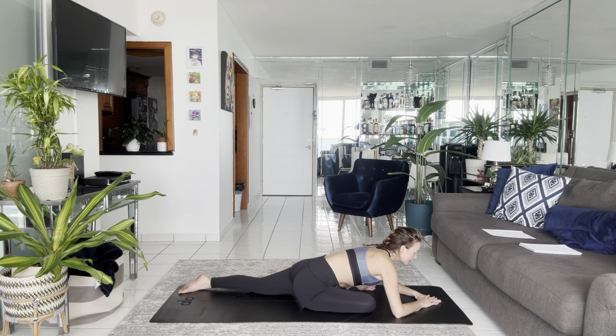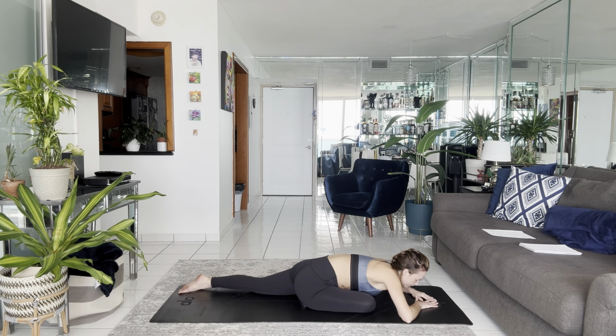Maybe staying up on the forearms, grabbing some props. Anything to help you just kind of surrender into this pose. Inhale through the nose. As you exhale, maybe go deeper, bringing your forehead towards the mat. Just taking a few deep breaths here.